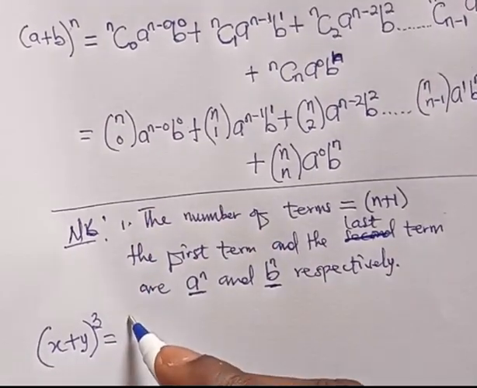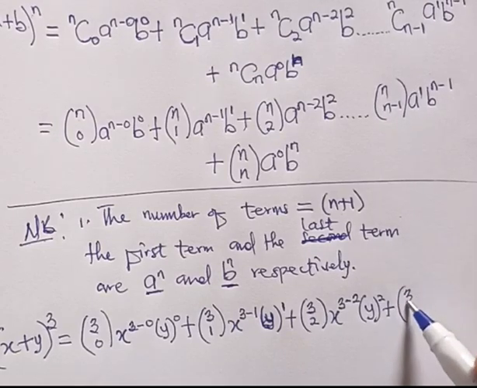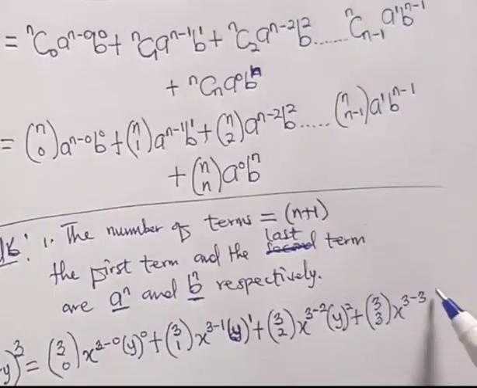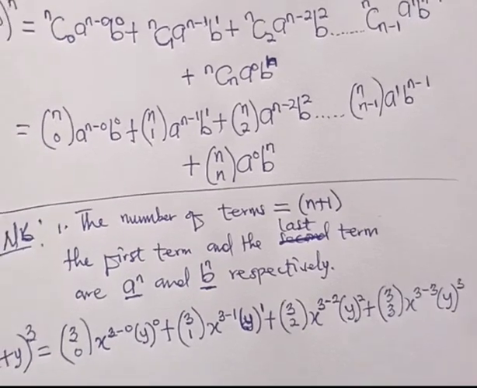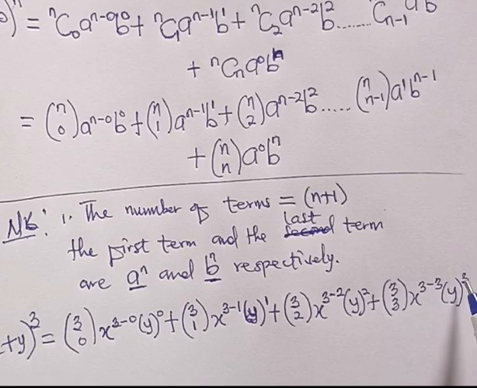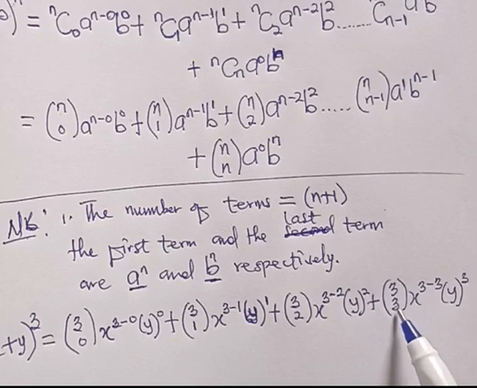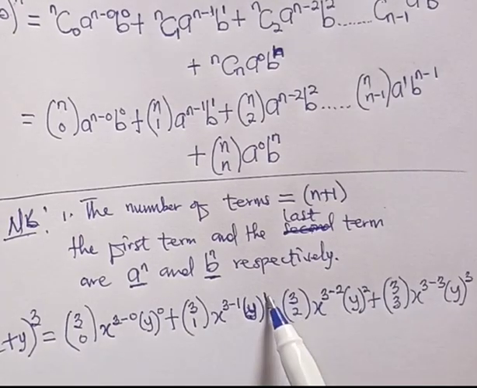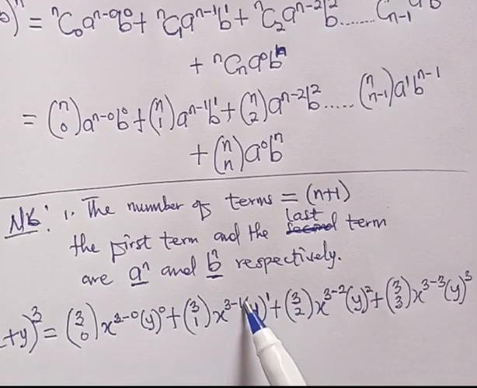So the second one is saying that where we have 3, we have the base as 3 and my x is 3 minus 3. Then we have our y to exponent 3. Remember that I said always you will see that the exponent of the last term, or the second term, is the same as the base. So you see 3 here, 3 here, 2 here, 2 here, 1 here, 1 here, 0 here, 0 here. And the same thing applies to the first term.